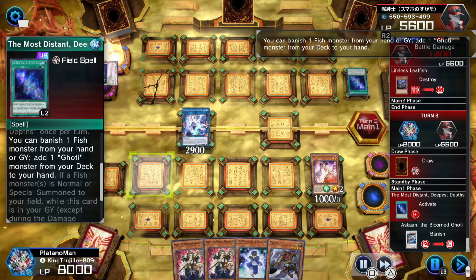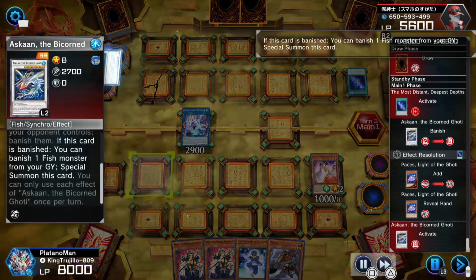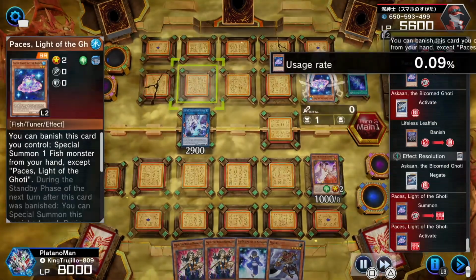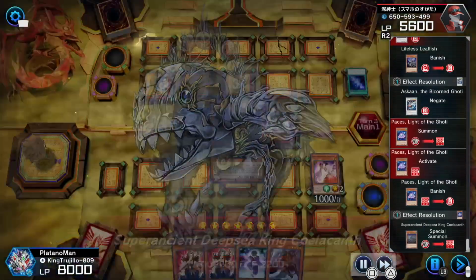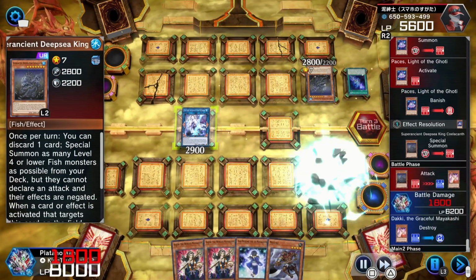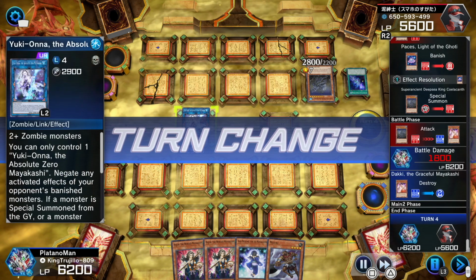Okay. So the opponent's gonna banish the Aska. He's gonna get himself the paces. Okay, then the Aska's gonna try to activate, but the Yuki Onna is going to negate. Then the paces is going to banish itself to get this super ancient Deep Sea King. Lucky for us, it's only 2800, so it cannot attack over our Yuki Onna.